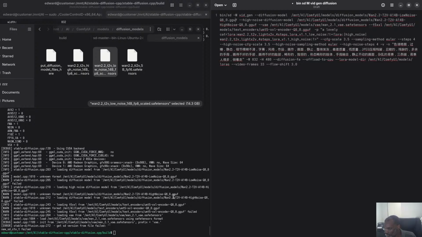Why does it have a different name than the one I'm using? Okay, it doesn't matter. I'm going to change it. So that's the low noise scaled safetensors.